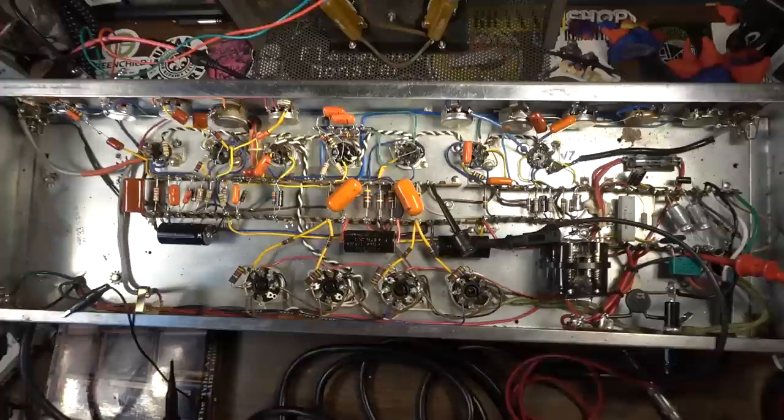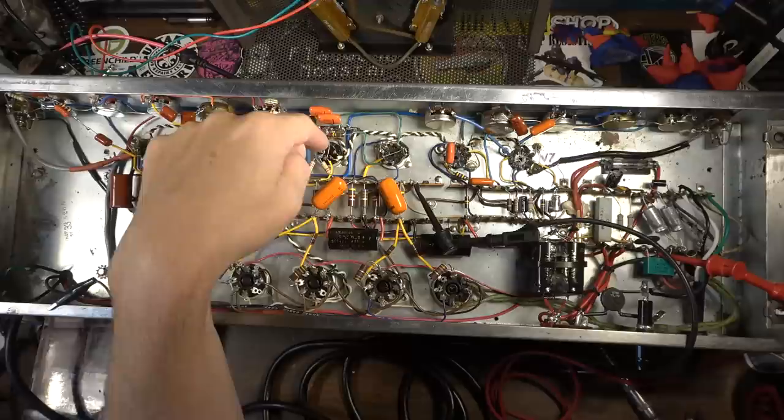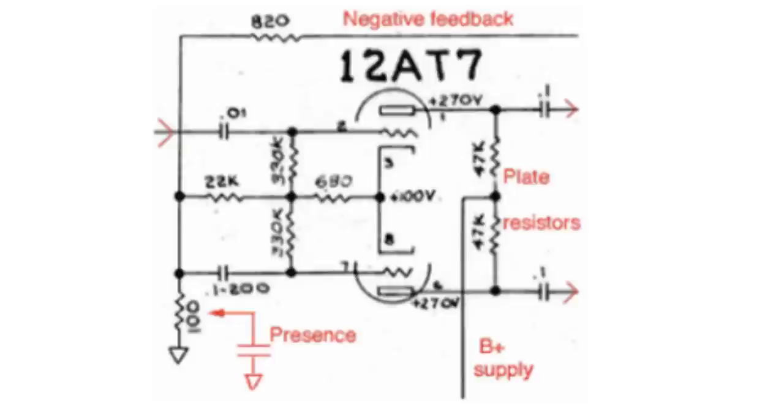Okay, we're back with this thing, and it's pretty much completely done with the exception of the presence control, which I may have to scrap in lieu of a negative feedback control, just kind of a universal negative feedback instead of presence, because I'm not exactly sure how or where to tie it in, because we have a cathodyne phase inverter in this amp, and all of the presence controls that I've ever seen, the Fender style presence controls, have been with a long tail pair phase inverter, so it might be a bit tricky to try to get something to do what a presence control does and tie it back in to a cathodyne phase inverter.